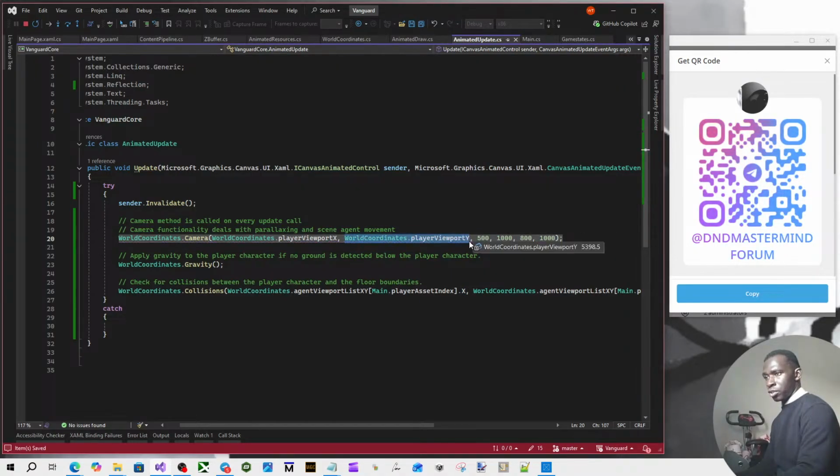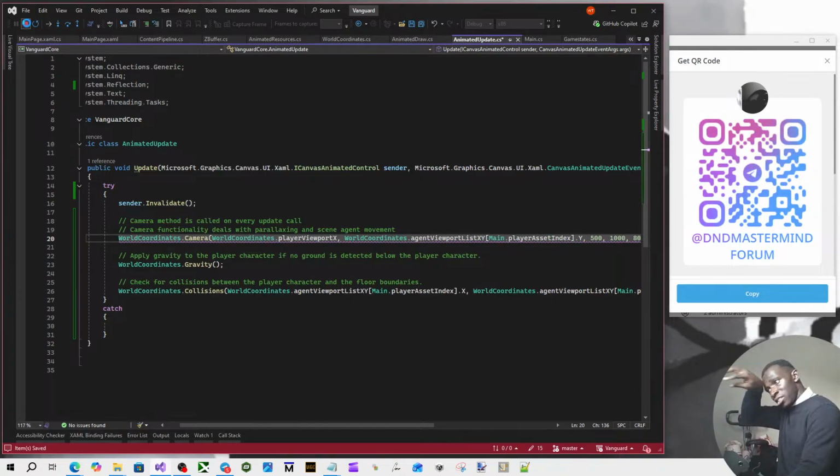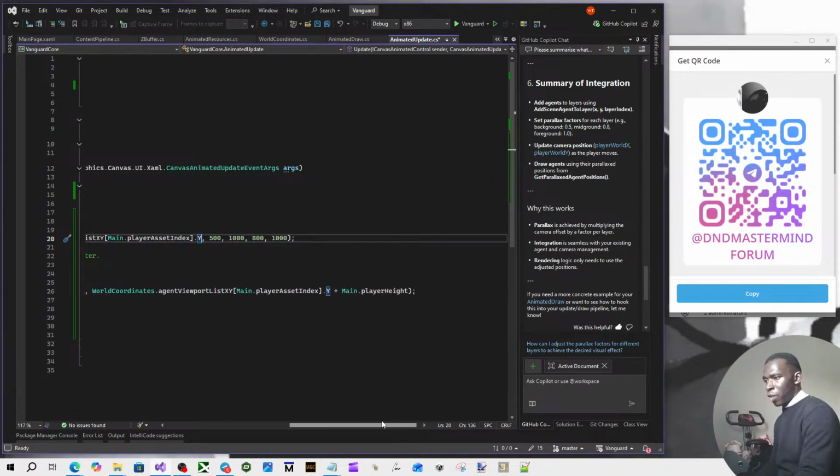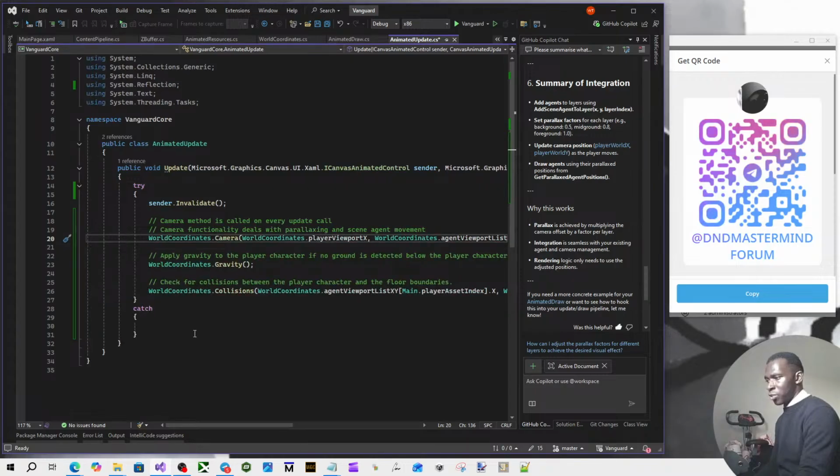Oh, I did that wrong, didn't I? No, I did it right. Second parameter is the y value. I got the purple underline, so I have to restart my program. Okay, so I had two sets of variables for her y position, so I think my program was getting confused. That's why she was like snapping.